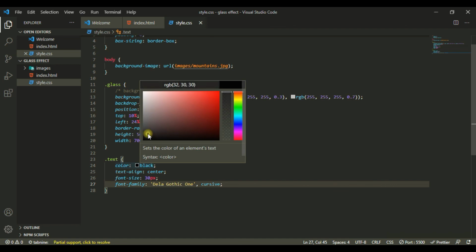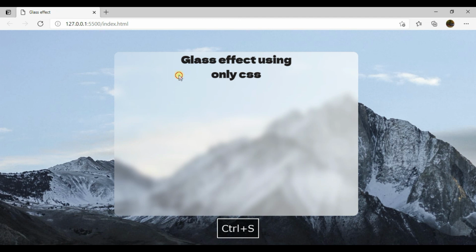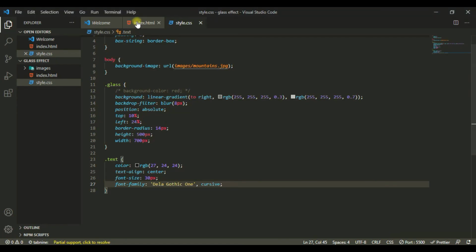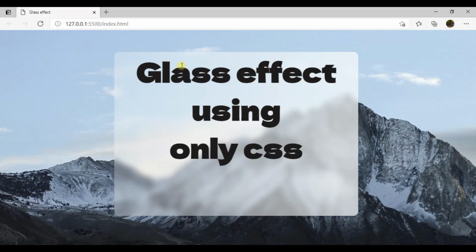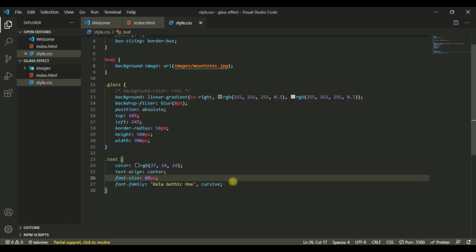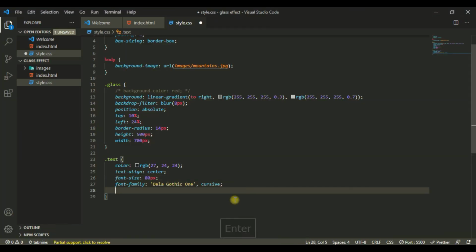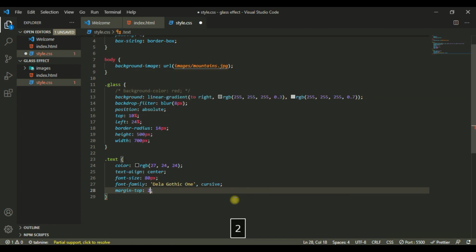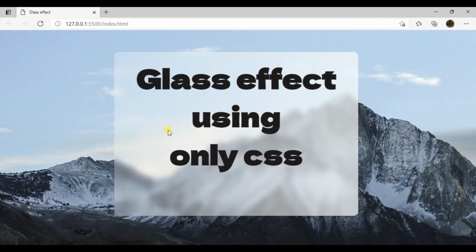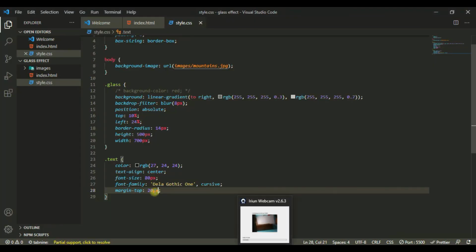So let us change this color. Let us make this a little lighter. Yeah, then let us change this font size to 80 pixels. Yeah, now it's looking fine. Then let us add margin top to 20 pixels, or else 90 pixels.